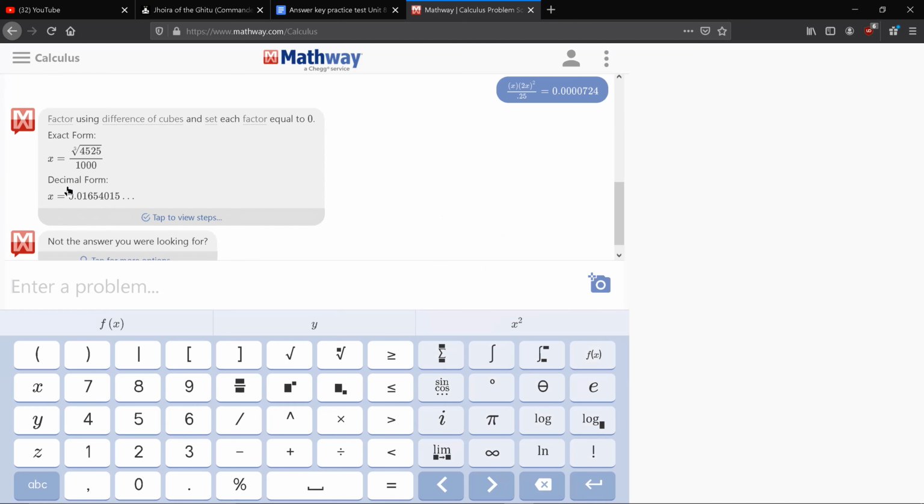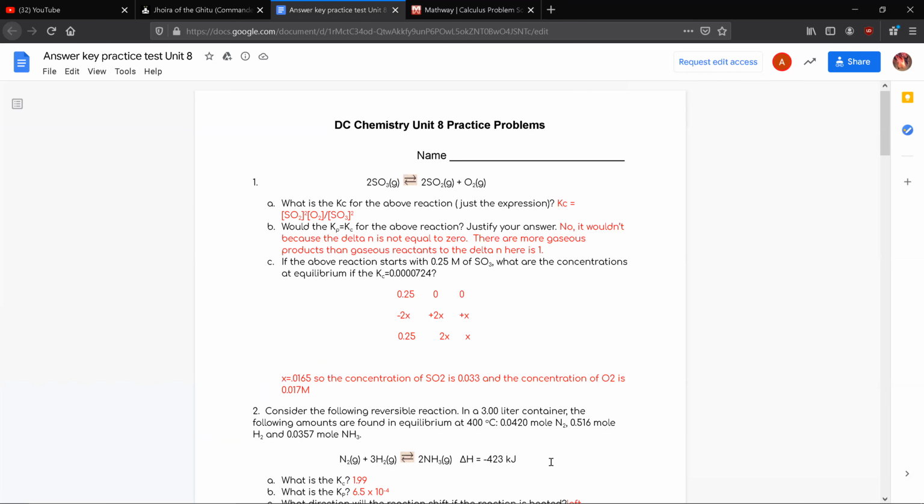So that's how I did it. I got lazy and I didn't want to do all the math. But the other method is to get all of your x's on one side and then move this number to the other side as well. It'll give you a quadratic, and then you solve for x either by factoring or by using the quadratic formula. That's a pain in the butt because you have to do the whole negative b plus or minus the square root of b squared minus 4ac over 2a thing.